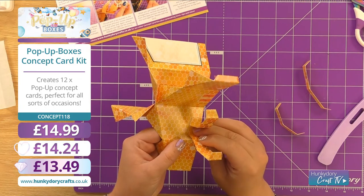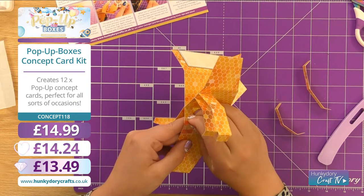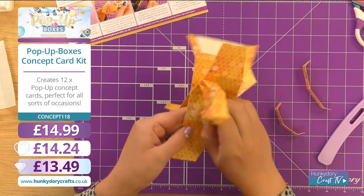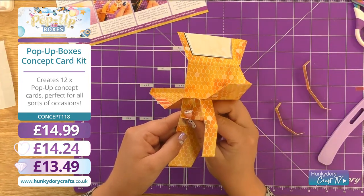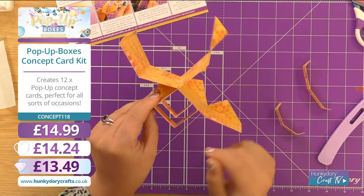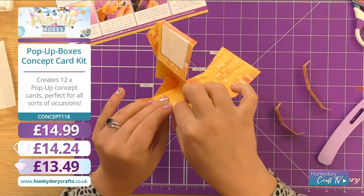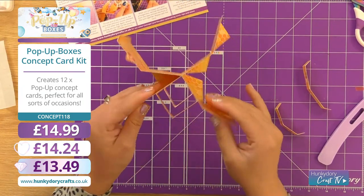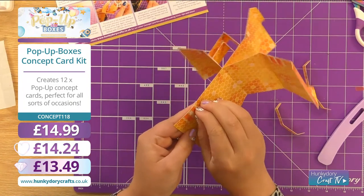So just straight onto that space there, and then let's go into the other side. Take our tape off and we're going to stick those in place. So just bending that around, that's going to stick there, and then your other one as well. It gives you a really nice spacing within here when you do that. So just make sure that that is nice and tight, and you can see there how well that's going to fold flat as well. So repeat that process on the second side of your little boxes.